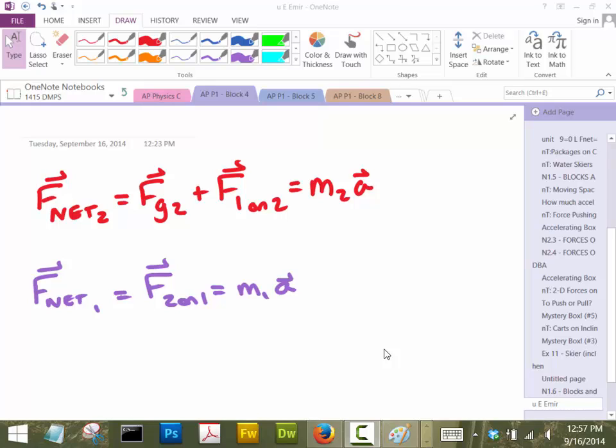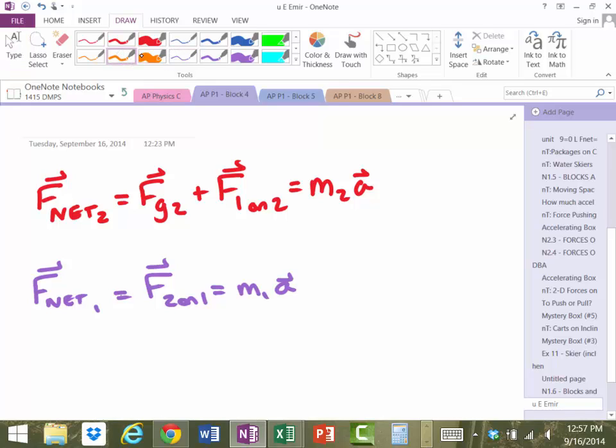Okay, so do these two statements make sense to everybody? Do you understand where those are coming from? Yes? Okay. And the game is that we're trying to put these things together to get a relationship between what two values. Do you remember last time? What were the dependent and independent variables from our lab? Mass 2 was the dependent variable, and time was the actual independent.